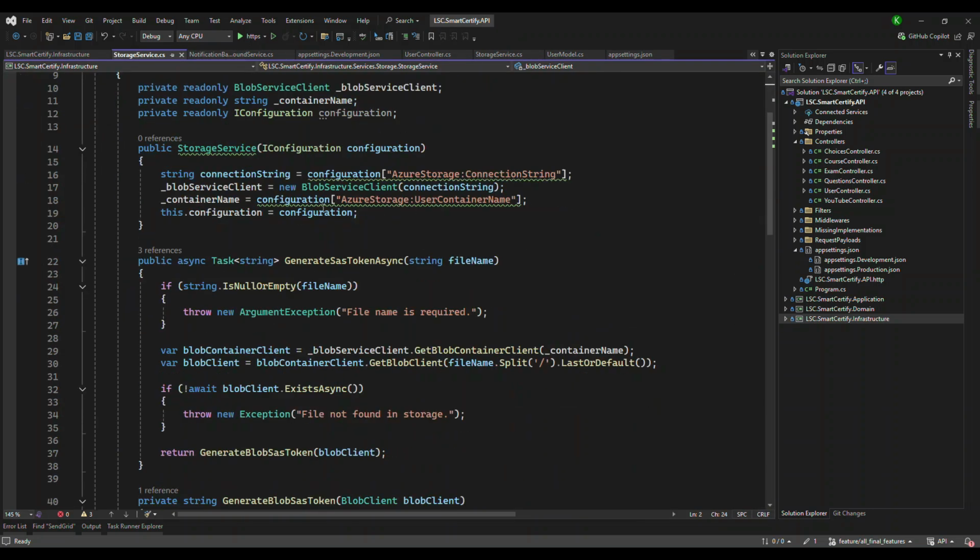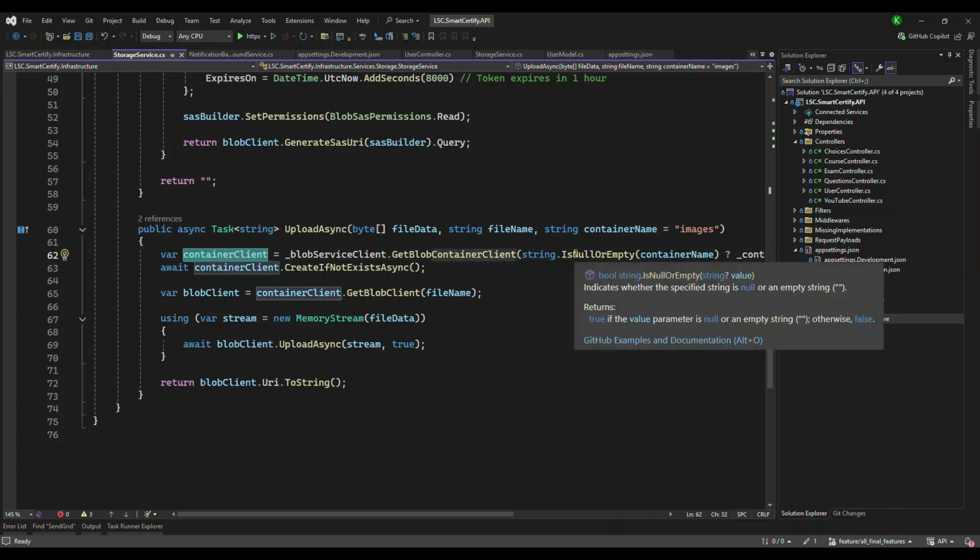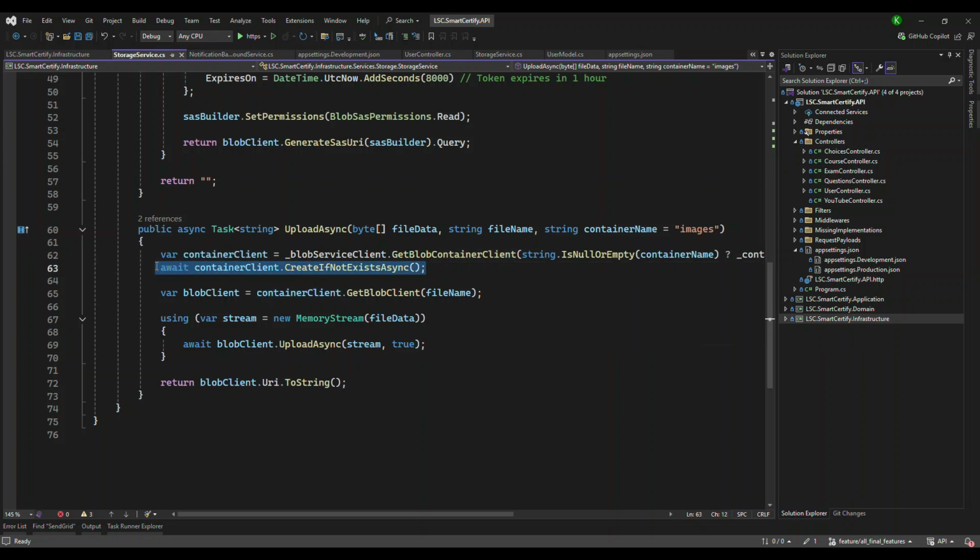Now after we do this, we come here. We are checking whether the container is empty or not. We're creating a container instance. Using this blob service client, we get an instance of the blob container client. And then if the container is not present, this will execute and create a container. Ideally speaking, we just create it, so we don't need this. But if it is present, it's okay. It is not going to do anything. It will leave it.